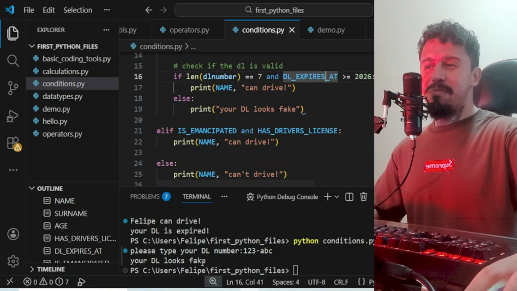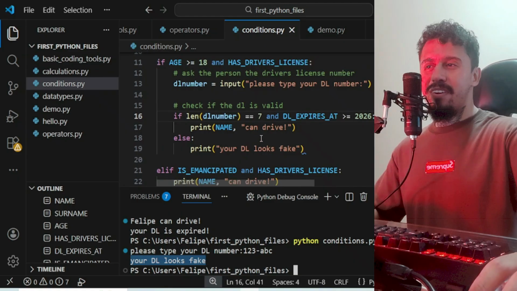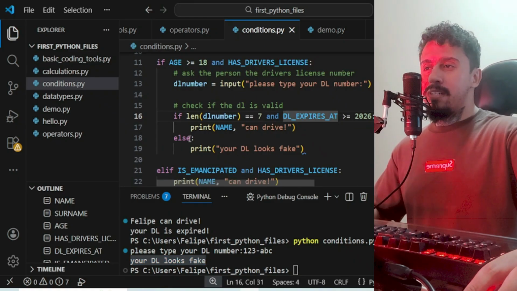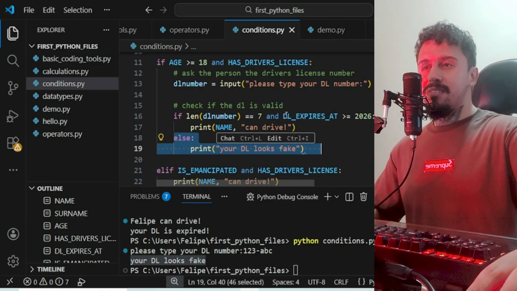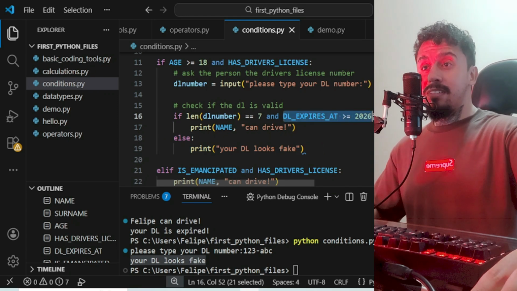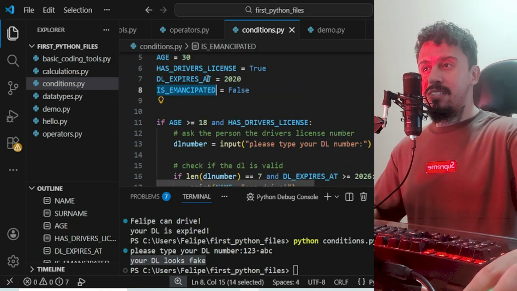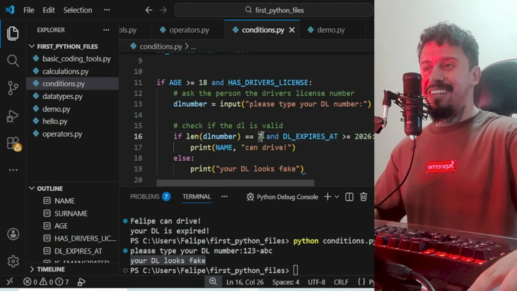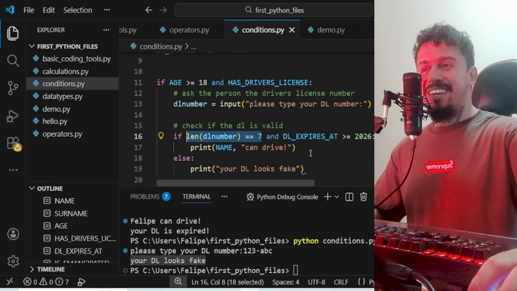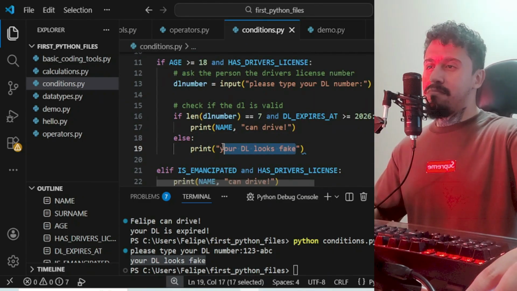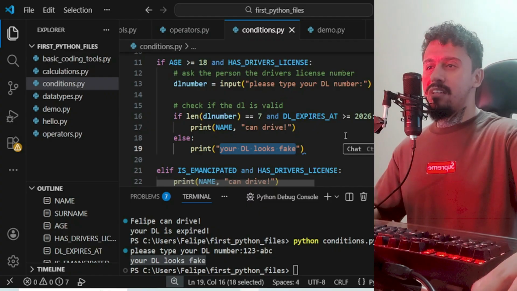So this else doesn't make any sense, because it only went to this else because of the condition that is related to the expiration date and not these right here. So I must change this.